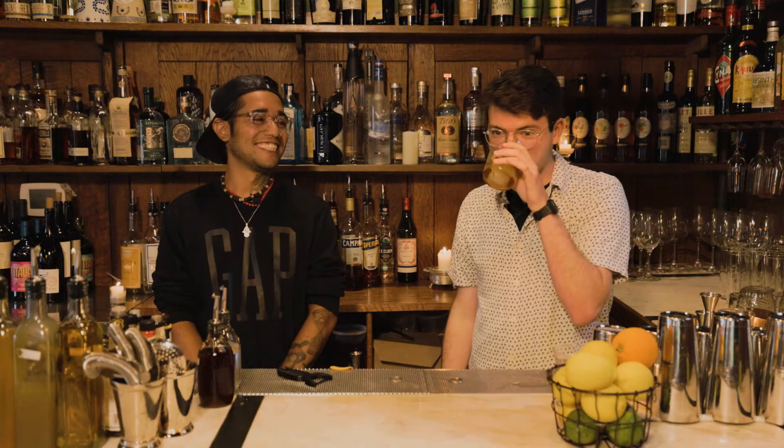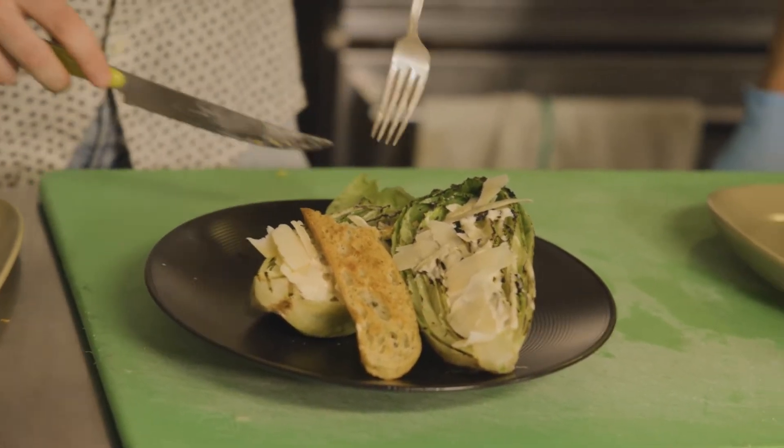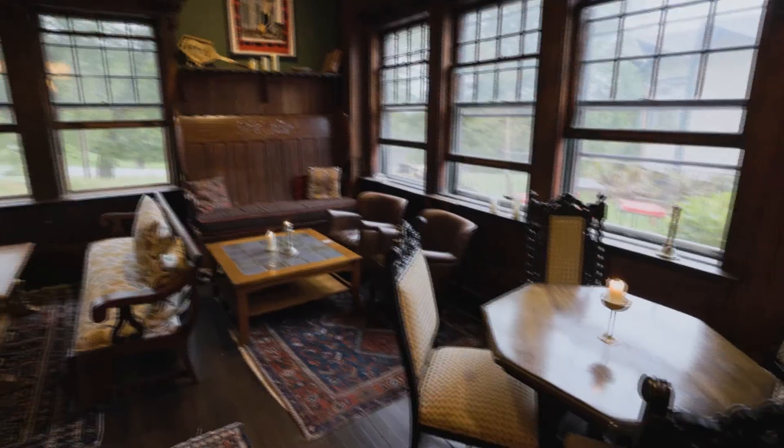The Ostrich Room is a fun place. Yes, the food is amazing, the drinks are phenomenal, and the people are friendly. But beyond that, it's simply a really cool experience. Well everyone, thanks for checking out The Ostrich Room here at The Apple Tree Inn with me. Come on by, check it out yourself, tell them I sent you — you can get a free beer or a free wine on them. Thanks to me, though, to be clear.